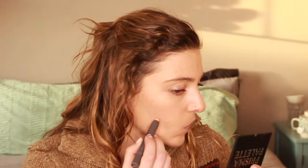The packaging's cool. PYT always does this double-sided thing. And so the concealer part's retractable, which is pretty nice. And then the other end is a little brush. I don't know that that brush is my preferred concealer brush, but it's nice in a pinch if you just grabbed this and left. It wasn't like, oh crap, I forgot a brush or I have to use my finger.